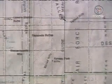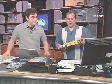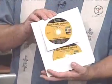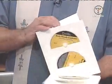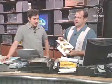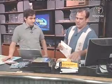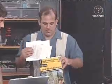What's really interesting about the National Geographic maps? Check this out. There's 17 CD-ROMs in this thing. And so if you want to have all of the information in your system, you get to manually copy all 17 CD-ROMs. You're not getting that off Kazaa. No way. Well, maybe. Somebody could create one giant zip file. But I thought that was immensely frustrating. It's not the easiest thing to import. You've got to do it manually.